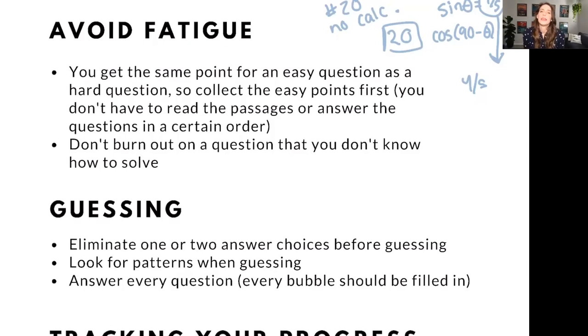So if you know that this is going to take you a lot of time and energy to solve, it will be to your detriment in other sections if you burn out on that question. Same for the reading section. If you're not taking that in the smartest way possible, by the time you get to the math section, you're just not going to have the same energy and stamina to really answer those questions correctly.